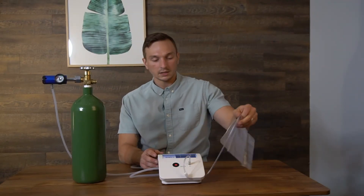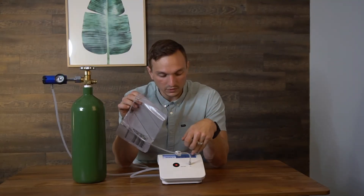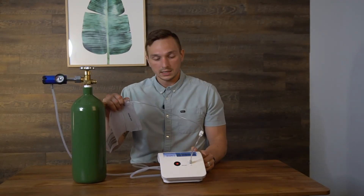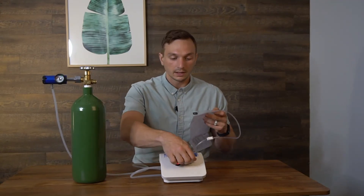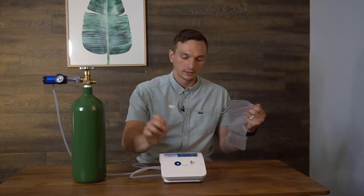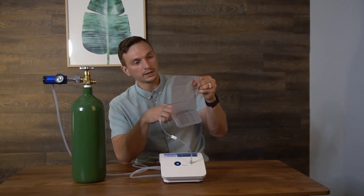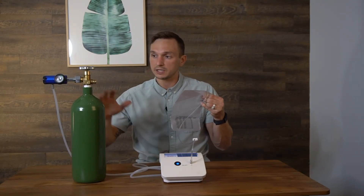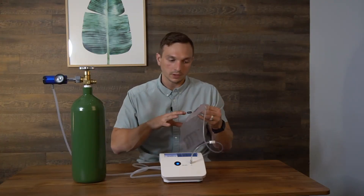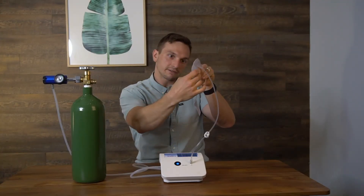So with the three-chambered bag, let's say I want to fill it to 200 ml with a concentration of 24. I check my chart and see that to get a concentration of 24, my oxygen tank regulator needs to be set to 5. So I set the regulator to 5, turn on my ozone generator, connect my bag, and clamp it off at the 200 ml mark. The ozone gas is being created — the oxygen is coming out, the ozone generator breaks apart the oxygen molecule and controls the rate at which it recombines into ozone, which flows into the bag. You can see it filling up slightly.